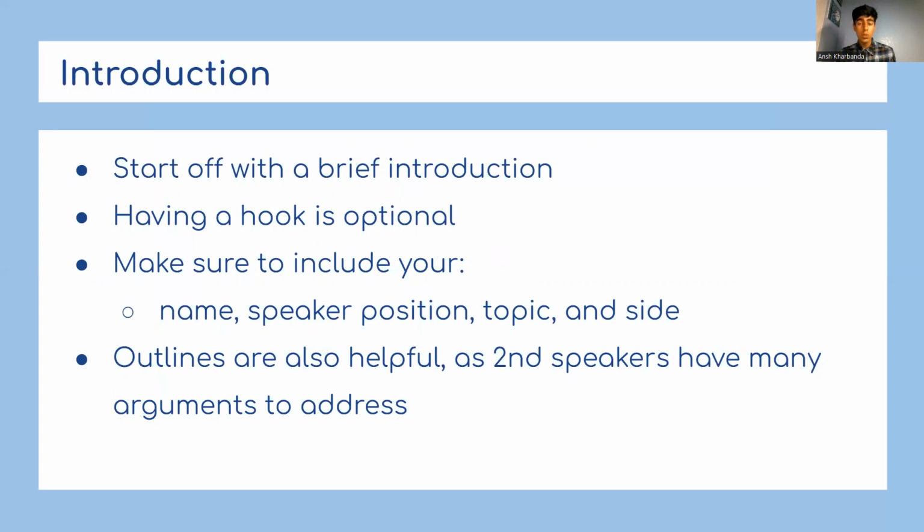This is especially useful for second speeches because second speakers usually have a lot of material to get through within their speech. So an outline can not only keep everybody in the round engaged and knowing what you're going to be bringing up, it can also help you as the speaker stay on topic and make sure that you hit every single one of the things that you outline.